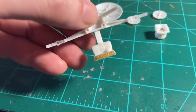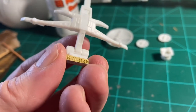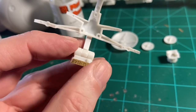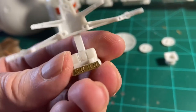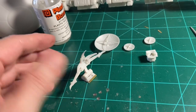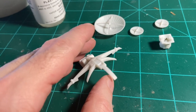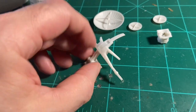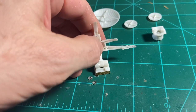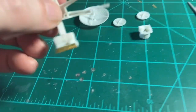All right, there we go. So I put a hole through the center of this post in the middle, which is attached to the antenna array. And then the tube fits right through it, and both ends of these go onto it. I don't have it glued in place just yet, but the two side pieces will glue down into this part. And then that way, this piece is free to move. I'm just doing that with one hand, so it's a little tricky. Okay, so it'll go up and down. That's pretty good range of motion too. And then obviously when it's on here, it'll spin around as well as moving up and down.